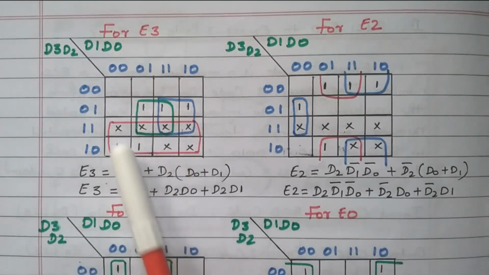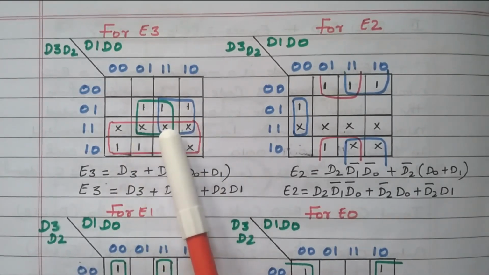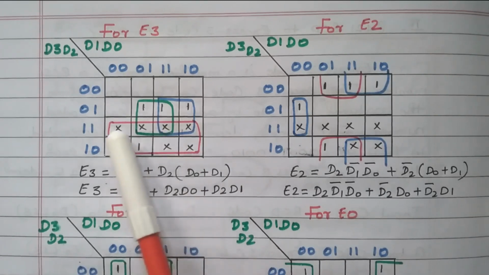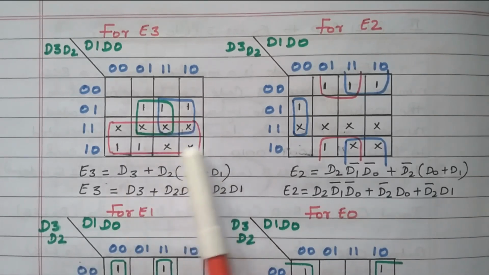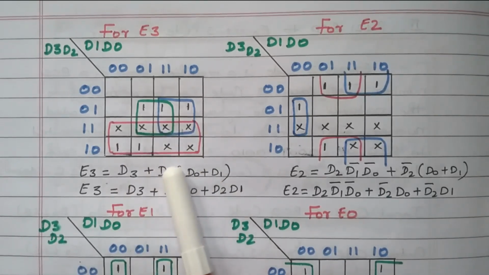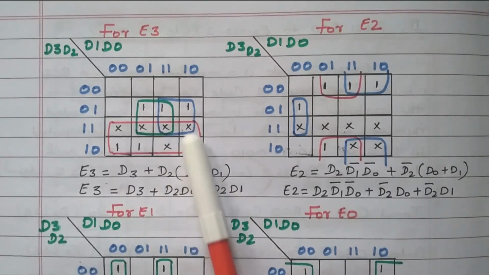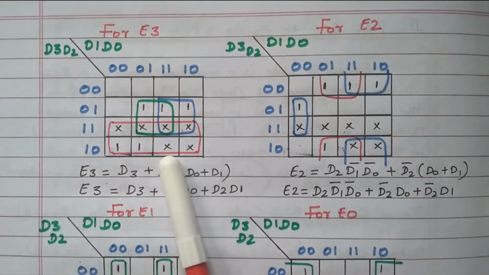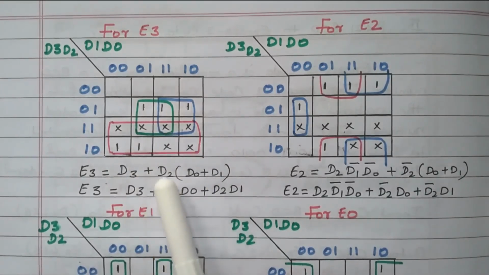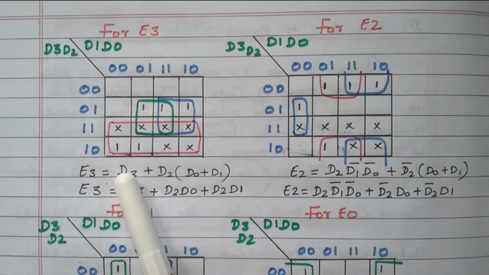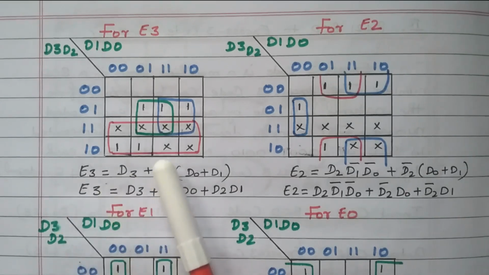This is 11. 12, 13, 14, 15. Right? So 10, 11, 12, 13, 14, 15. These are marked with a cross mark. That is nothing but the don't care condition. Right? By using min terms, I am explaining. So these 6 numbers are marked as don't care conditions. Right? So there are 5 ones available, that we analyzed from the truth table. The remaining 6, from 10 to 15, are don't care conditions.